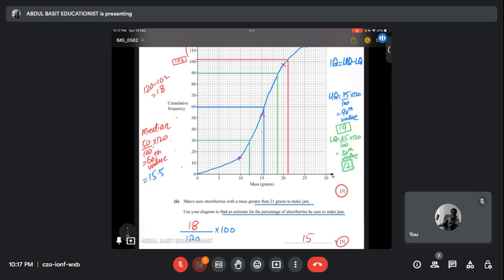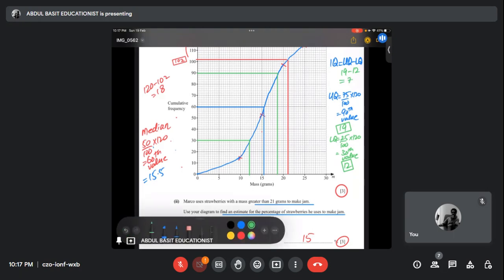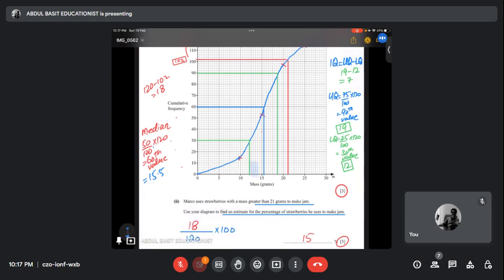तो इंटर क्वार्टाइल निकालनी हो तो अपर क्वार्टाइल में से लोअर क्वार्टाइल को माइनस कर दें तो आंसर आ जाएगा 7. तो ये हमारे पास 7 ग्राम्स का जो है ना दोनों के दरमियान में डिफरेंस है. You can see that ये 7 ग्राम्स हम यहाँ पे भी देख सकते हैं, the gap between the two green lines. Can you see that it's a 7 grams? Can you see that? Say yes or no.